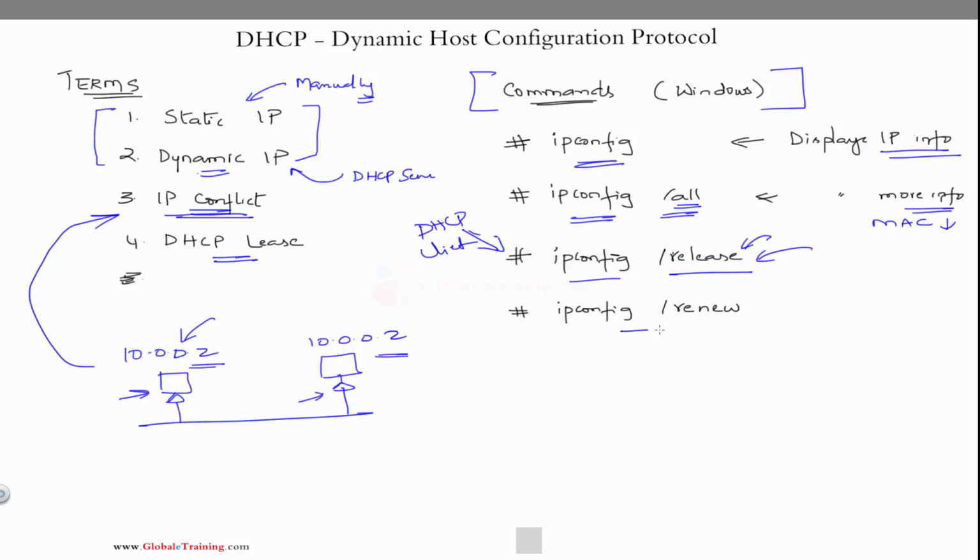Now, when you say renew, it goes and renews your IP, just like renewing your library card or driver's license. It expires. Right before it expires, you go and renew your license. It's the same way with IP addresses. Well, that's about DHCP in a nutshell. I believe it took about 17-18 minutes.